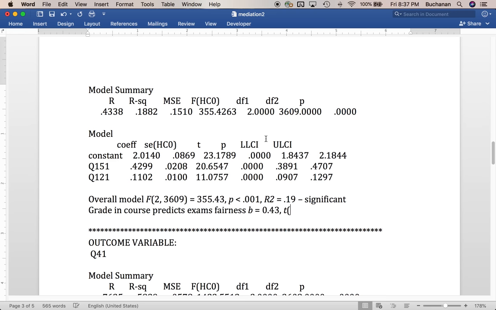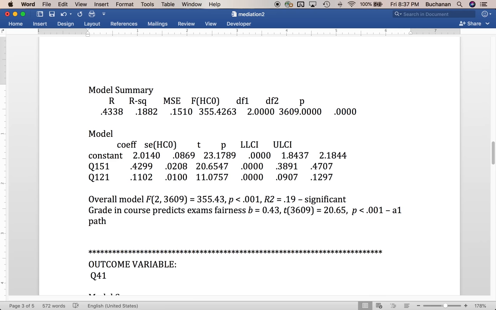and it's 0.43. The T value, well, what's our degrees of freedom here? It's always the second degree of freedom from the F statistic, and then T is this one here, so 20.65. And our p-value is just right next to it, 0.01. So nearly all of these are significant because sample size is so large. And this is technically path A1.